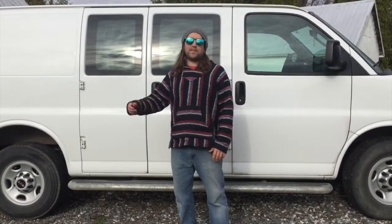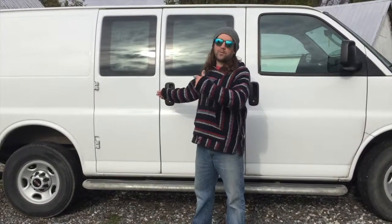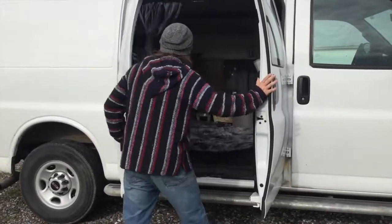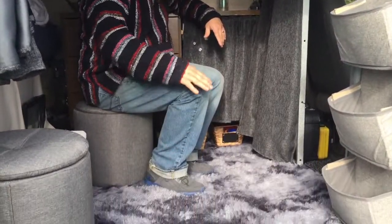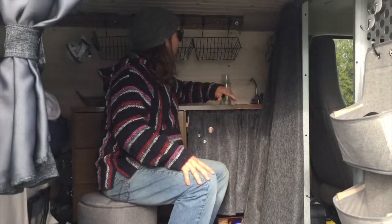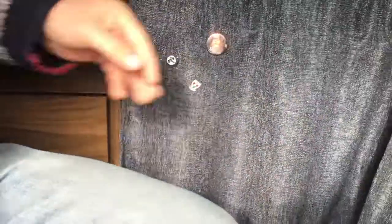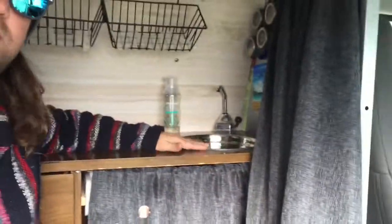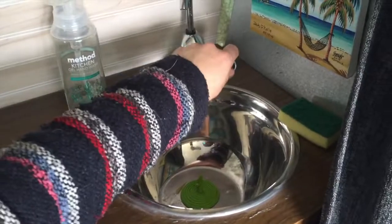Now that Katie showed you the living room, let me bring you into the kitchen. We've got shag carpet pretty much throughout the entire home. Here in the kitchen we've got our coffee maker, our toaster, grey water and fresh water tanks, and a nice stainless steel sink that I made out of a salad bowl — I just punched a hole through the bottom, put some plumbing in it, and it's a pump sink.